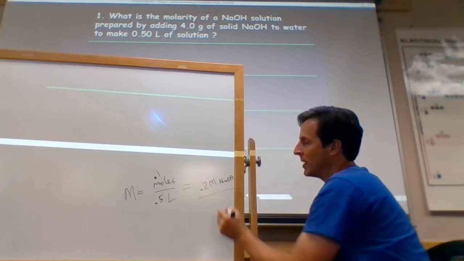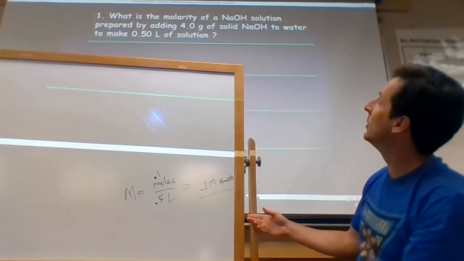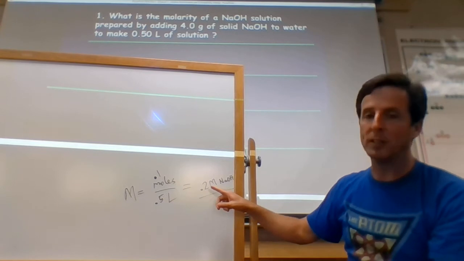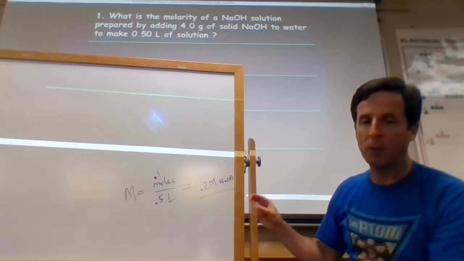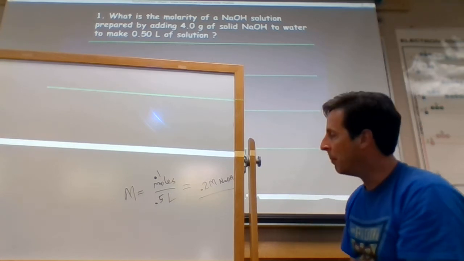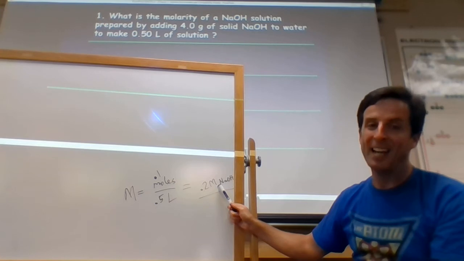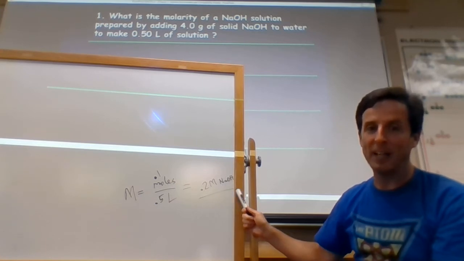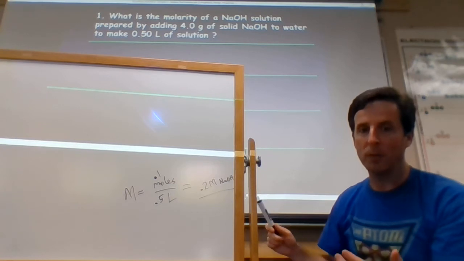And it's important to write your answer in the right form. You do want the right number of sig figs. So technically, I should have actually written 0.20 molar sodium hydroxide because I want 2 sig figs. Okay, I put the unit as the capital M, and then I really like it if you specify the actual compound, because it's the molarity of the sodium hydroxide that we made.